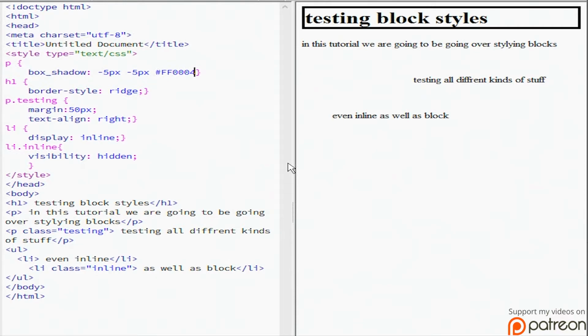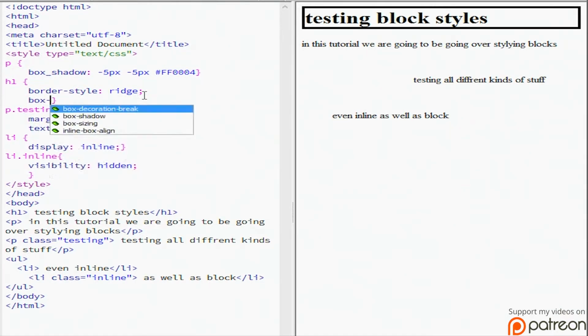And here you could have either 2 values, 4 values, or 3 values. So a horizontal offset. So if you do negative values, it'll set it to the left. Negative to the left, positive to the right. So it's horizontal offset, vertical offset, blur distance, and spread of shadow. So let's go ahead and mess around with a couple of those values here.